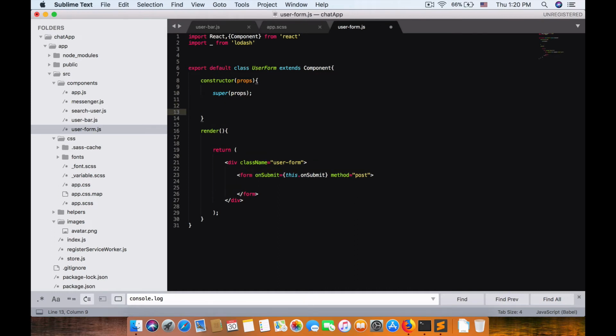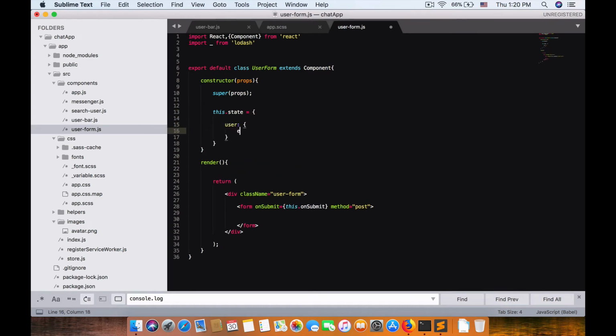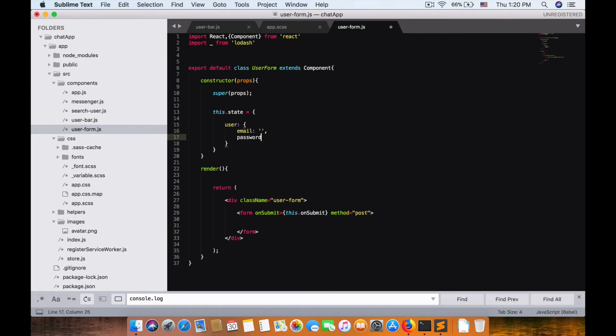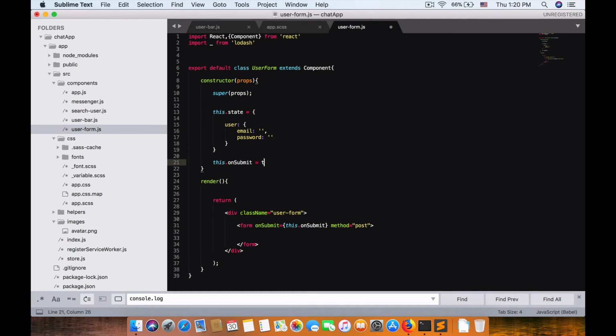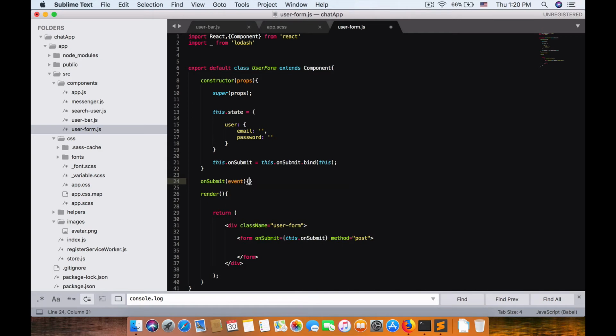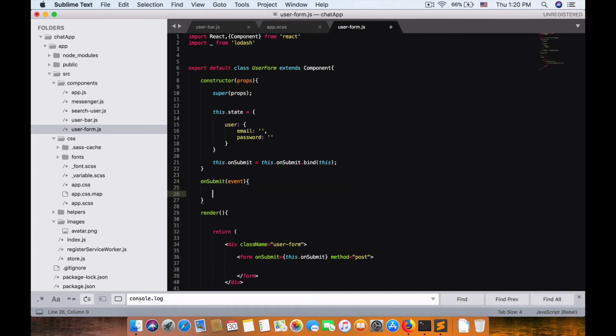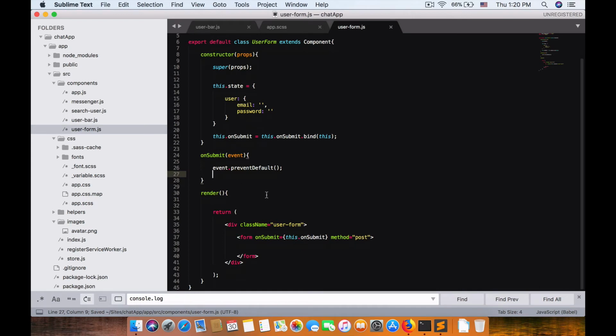Right, so we have this.state equal something. The user should be: email is empty and password empty, right? So we create a new method, onSubmit equal this, and in this case onSubmit event, so event.preventDefault, and cool.